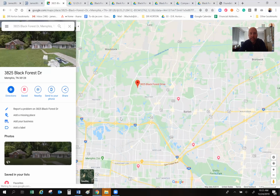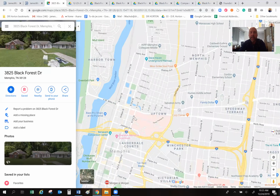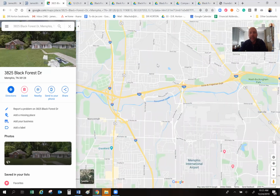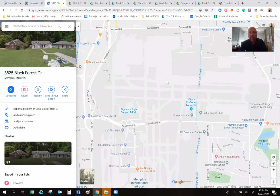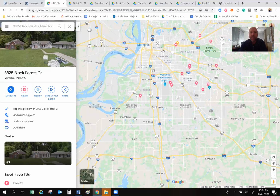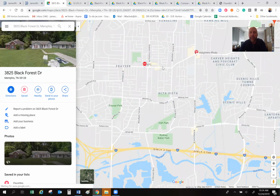Downtown Memphis, if they work at St. Jude or a major employer downtown, St. Jude has a $9 billion addition to their existing campus going on right here on Danny Thomas Parkway. And then even if they worked at FedEx down here at the International Airport, the largest air cargo hub in the Northern Hemisphere with FedEx, a 20-minute drive to work. So they've got the interstate system that can take them straight around town, right to the airport, downtown if they're working downtown, or if they work in Fraser at that huge Nike facility.